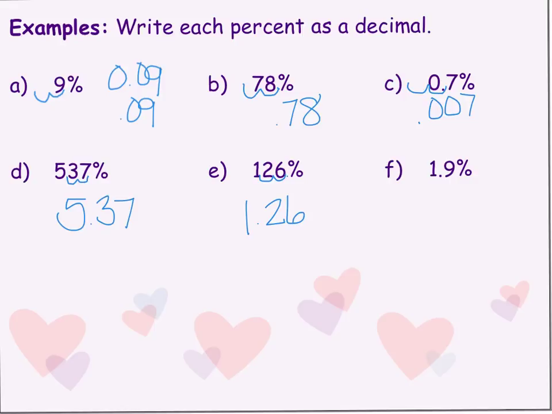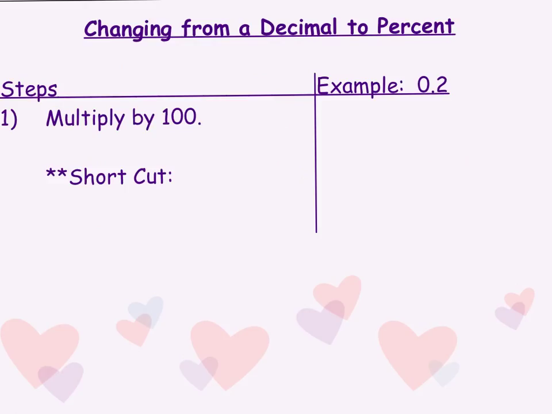No more, no less. In example F, we already have the decimal point, so you're moving it 2 places to the left, so it becomes 0.019. And again, I'm putting this 0 in because we hopped over a blank space, and that blank space needs a 0 in it. If you guys have questions, help each other out, so that way you can answer more questions that are similar to this.